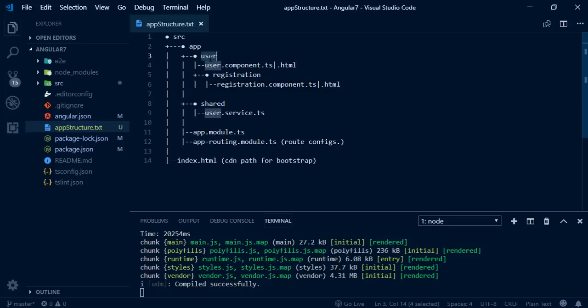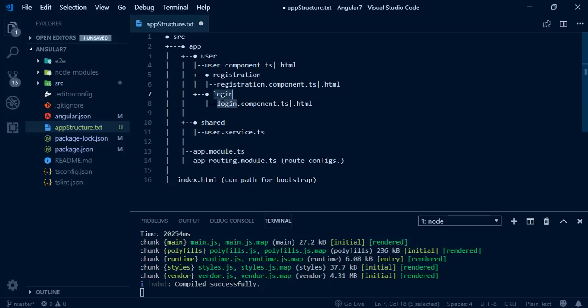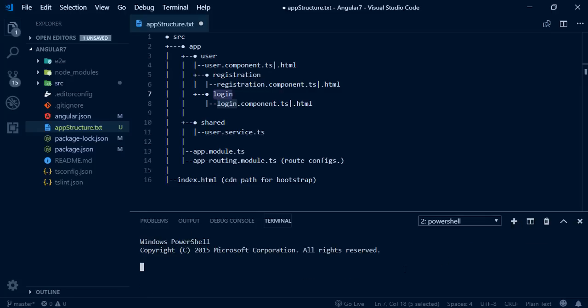Under this user parent component we have to create one more component for login form. So here we have the component login. Now let's create this component. For that, I'm gonna open one more terminal here. Then we have to use this Angular CLI command, ng g for generate, c for component, and we have to create this component under this user parent component. Component name will be login, and we have to skip the creation of spec file, which is for test purpose.